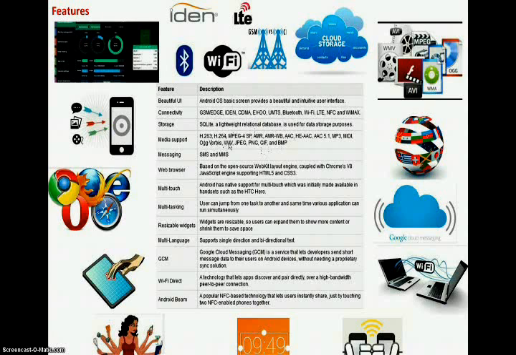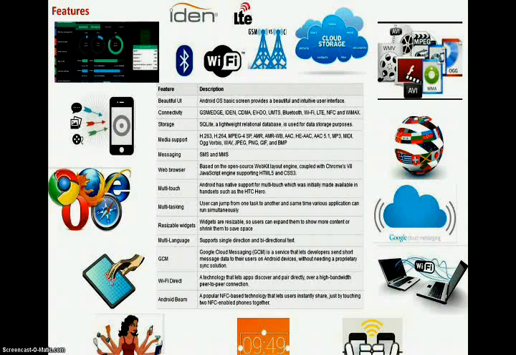Next is the media support. Media support is like, if you can see, it supports almost everything, all the media. Next is the messaging, which has SMS and MMS. Users usually use SMS and MMS, and the web browser. So these are the browser applications that you can install in your Android device, and then you can browse through the internet in your Android mobile.